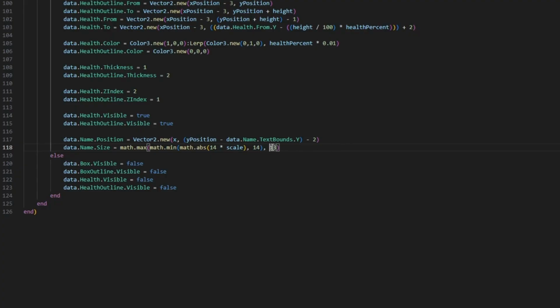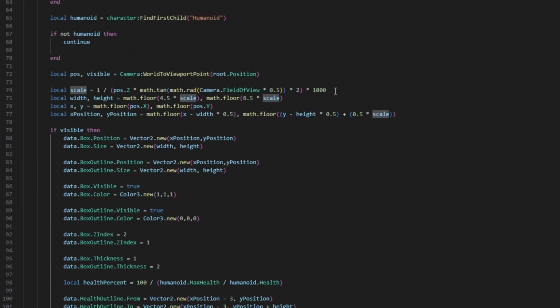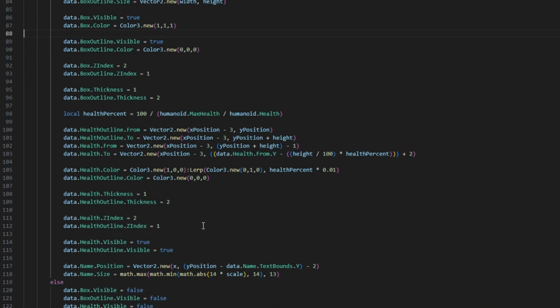So 13 is the smallest it'll get, 14 is the biggest it'll get, and then this will scale it depending on their distance, on how far away they are. And the scale value we calculate up here based on the field of view and stuff like that, so that it always stays the same size.